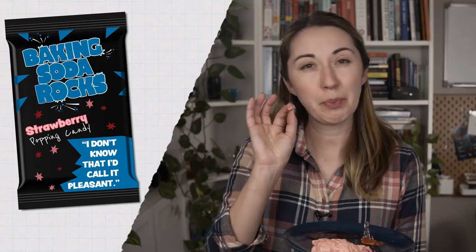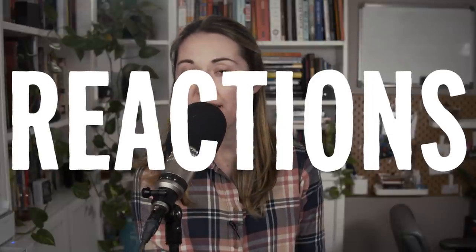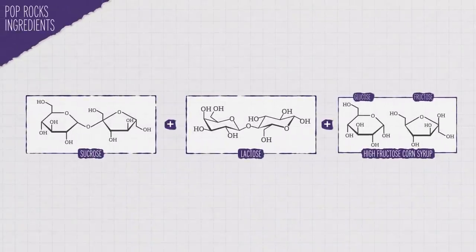Currently in my mouth — and today I'm gonna try and recreate these at home. It might be a disaster. Pop rocks were originally invented to be a kind of instant soda, think Alka-Seltzer but tasty. Is Alka-Seltzer gonna sue us? To make them, the factory mixes sugar, lactose, and corn syrup together and heats it up.